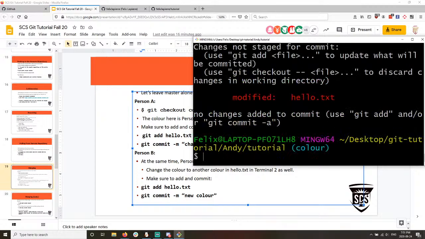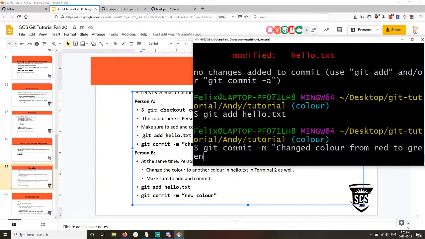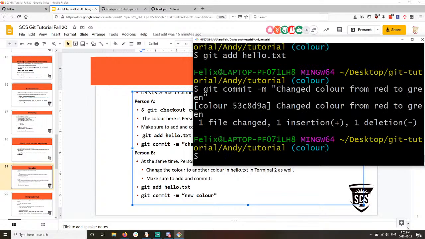Same commands as usual, although you don't need to do Git Status if you don't want to. We're going to do Git Add hello.txt to say I'm ready to save that. Git Commit to perform the save, and we're going to say changed color from red to green. So make sure you do the same changes that I did.